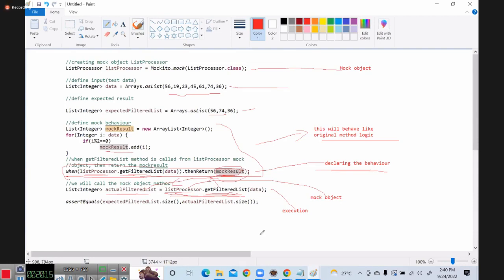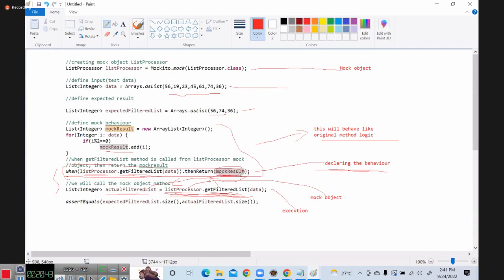So that is what you have to think logically. You have to practice to do this. See, think like this: this is a declaration and this is the execution. You declare that whenever a method on the mock object is called, you return this. That's what you declare. Now you do the execution, calling that method on the mock object. So that will return this one. Whatever you declared here, that will be returned here.